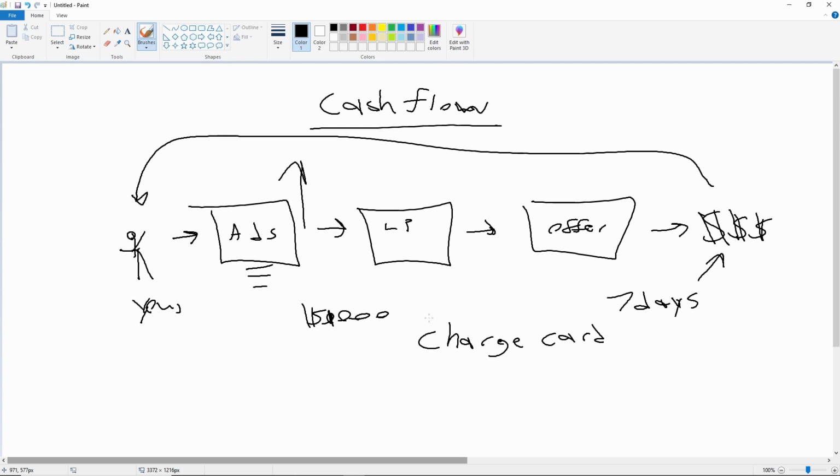A charge card, on the other hand, is different. A charge card has a soft limit where basically your limit goes from month to month. Your limit carries over from month to month. You and them decide together, through conversation, what your limit should be for this month. And it's a soft limit, meaning that even if you go over your limit on your charge card, you just talk to them, have a conversation with them, and they can increase your limit right there on the spot. So that's why charge cards are superior to credit cards when it comes to running ads as an affiliate marketer, because you have that soft limit.